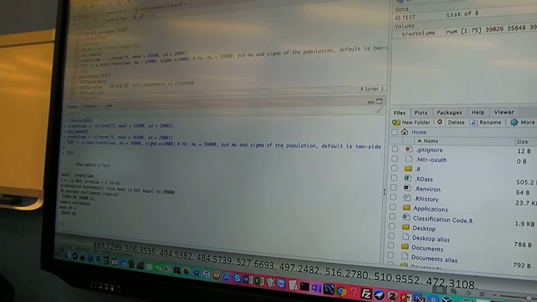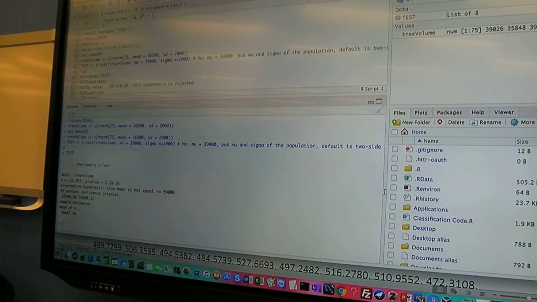So if I am going to look at a 95% confidence interval, I'm going to look at a p-value that is smaller than 0.05. I want to look at whether my sample lies in this area under the curve that is 0.05 or smaller. Basically I'm asking whether it lies in the tails or not. Okay? So the first thing to look at is the p-value, and if I find my p-value less than my significance level, which is 0.05, then I'm going to say that the null hypothesis is rejected. P is very small, or P is smaller than 0.05.